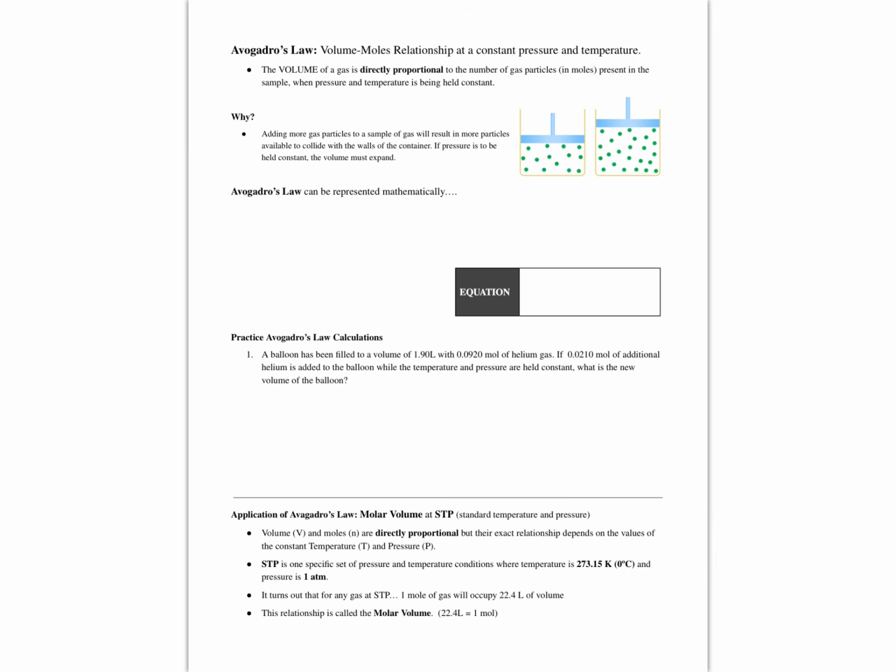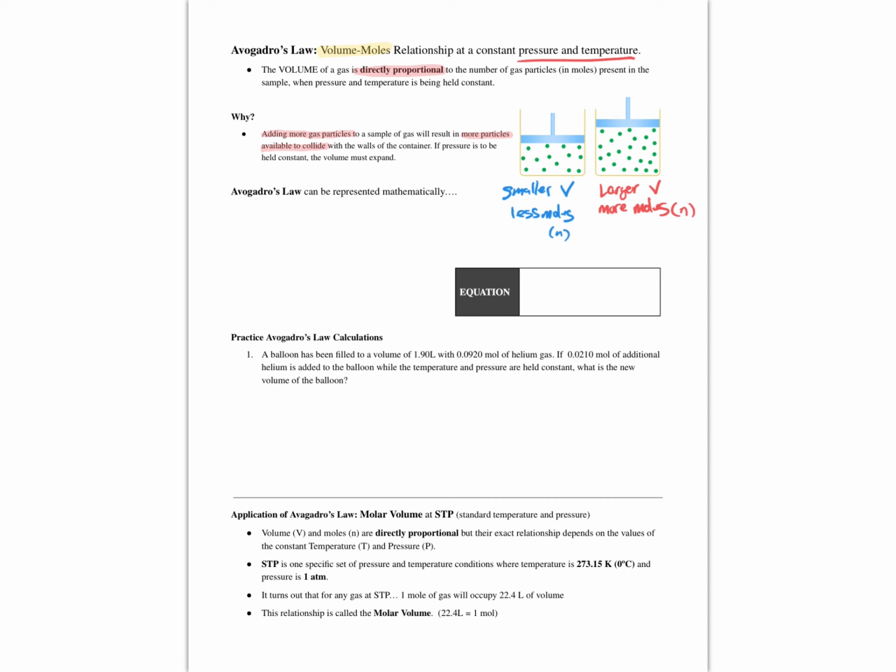And our final two variable law is when we look at the relationship between the volume of a gas and moles of gas particles present in that gas when you have a constant pressure and temperature. And this one's pretty easy to guess what's going to be the relationship. Volume of a gas is directly proportionate to the number of gas particles in moles present. When you increase the amount of gas present, you have more particles colliding with the container. If you're going to have a constant pressure and constant temperature, well, then the volume of that chamber must expand. And again, you need a movable piston or a balloon that can expand in order to see this, but this is a pretty obvious relationship.